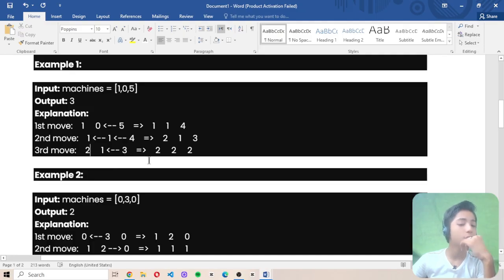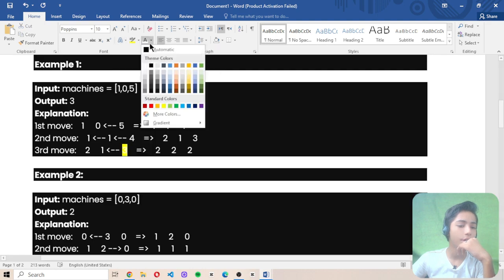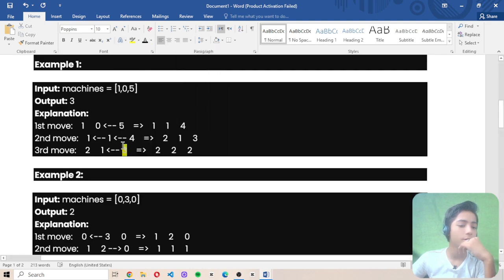Then in the third move, 2 1 3 becomes 2 2 2. That's why the output here is 3. So I hope you understand.